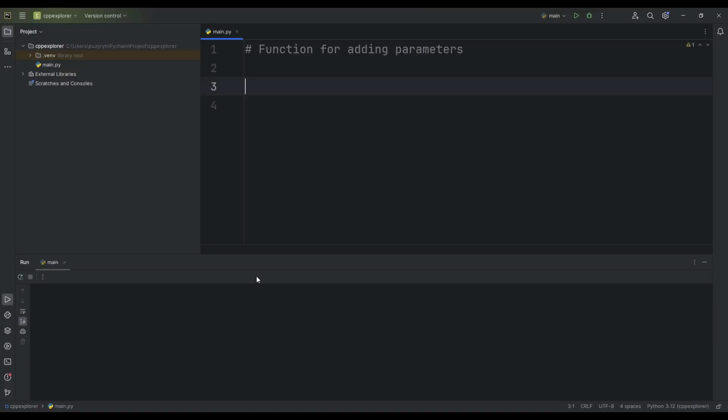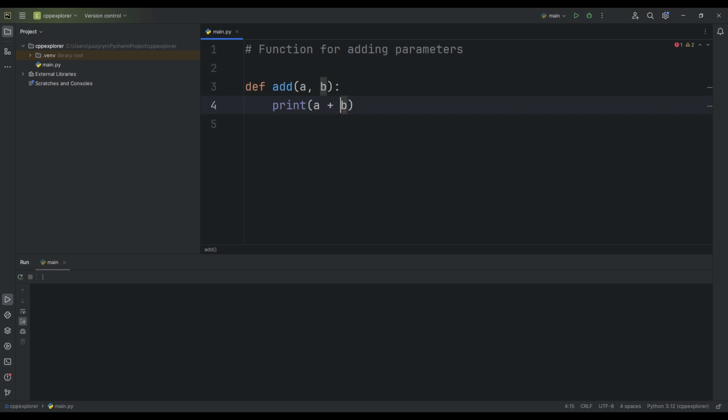Now let's create something more practical. Let's create a function that will add 2 numbers. For this, again, I write the keyword def and give it a name like add. And I want to pass 2 values to this function. Their names can be anything, but I want to name them a and b. Next, all I want to do inside this function is to add these 2 numbers. Therefore, we write a standard print function, inside of which we write the addition of our numbers.